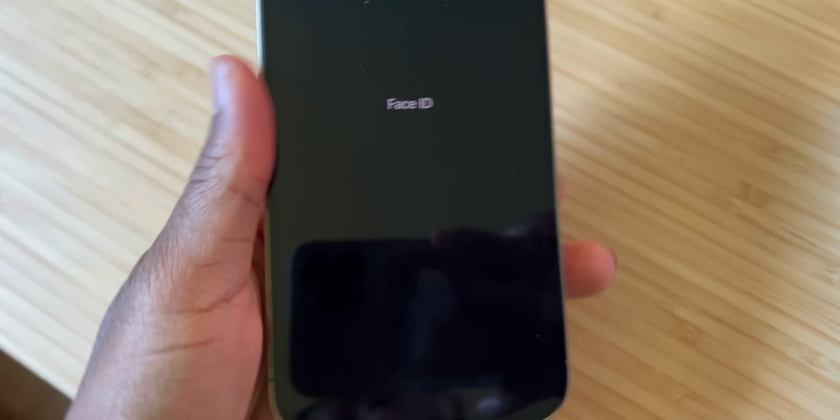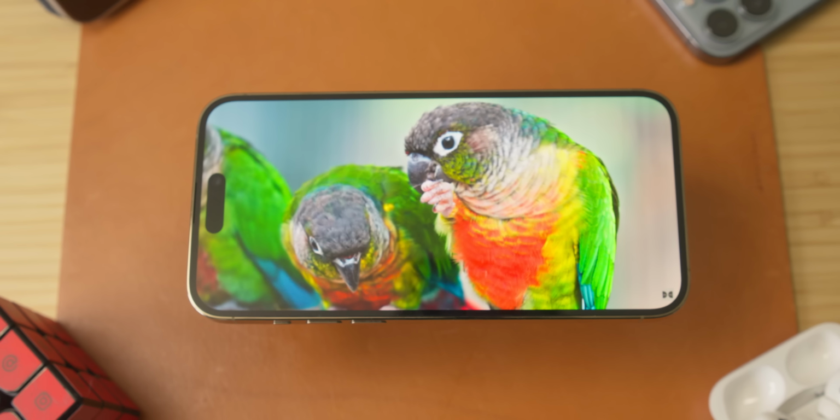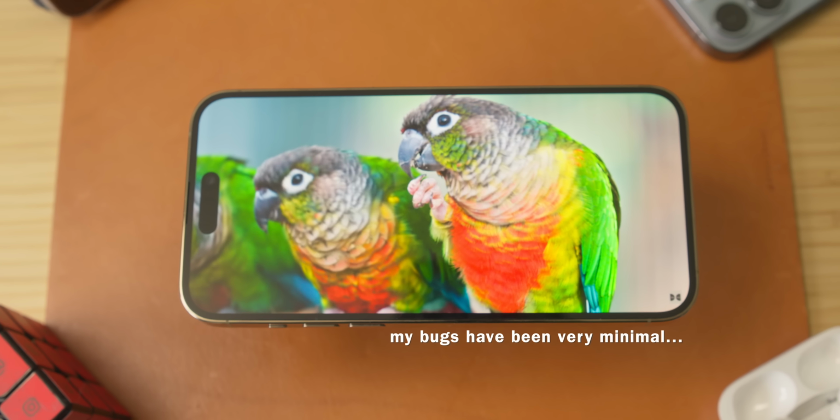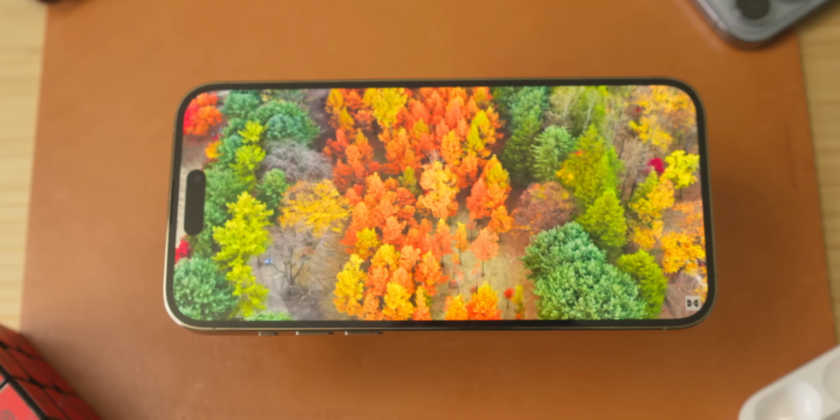Now, on the software side, iOS 16 has run smoothly for some and rocky for others. I'll admit, I've had a few bumps in the road, but nowhere near the experience I've seen others claim to have. And yes, iOS 16 has been plagued with bugs. We've seen Apple being proactive as usual with consistent OS updates to help rectify these errors.